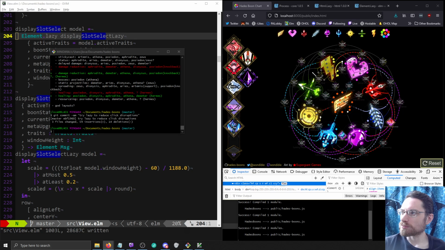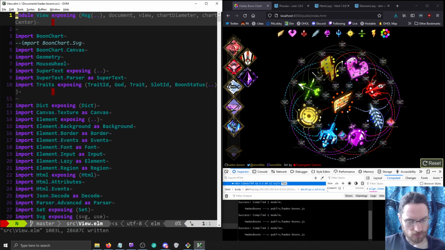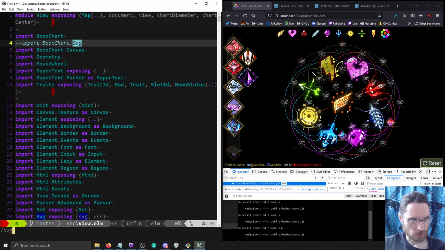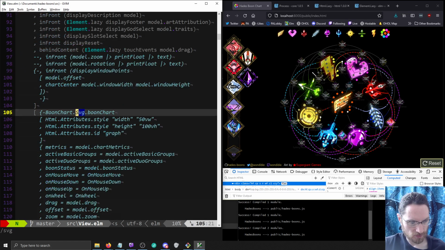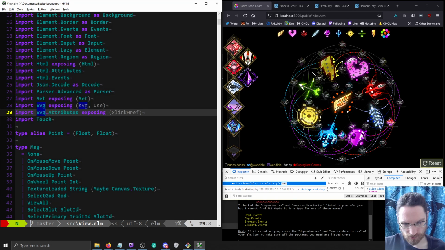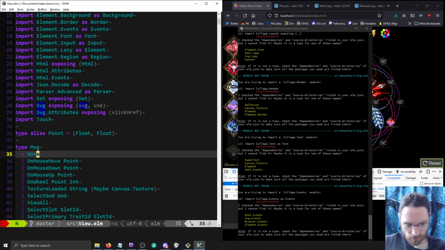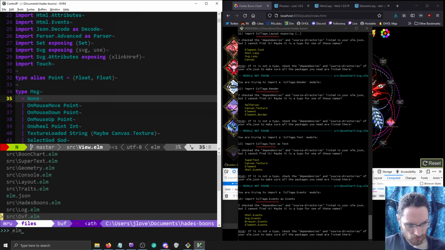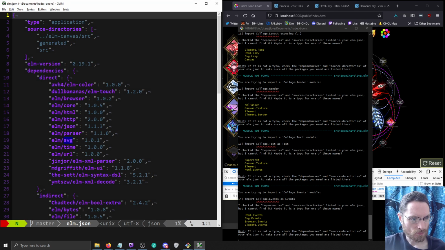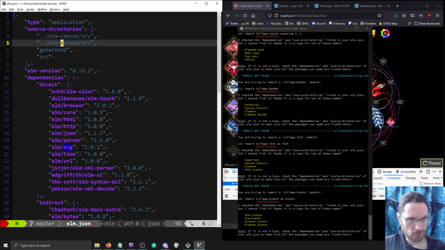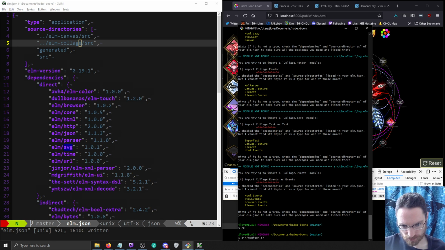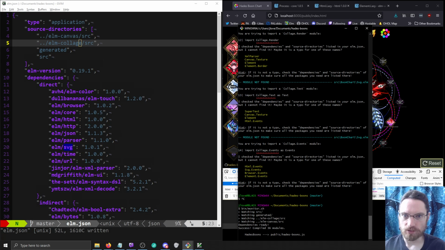Resuscitating SVG. Oop. Did I just completely remove this? No, I didn't completely remove it, although I might have removed the dependencies, because I didn't want to have to deal with that in my final build.